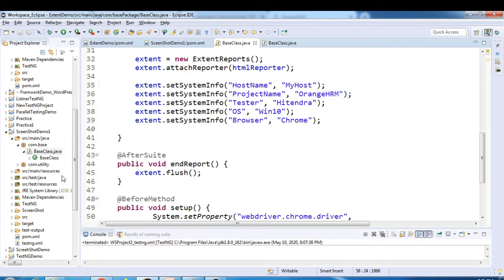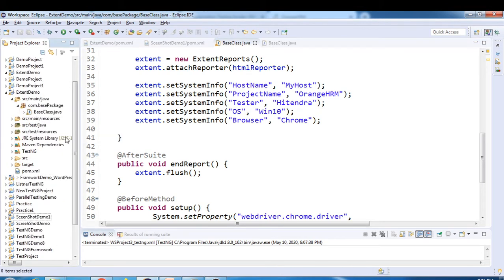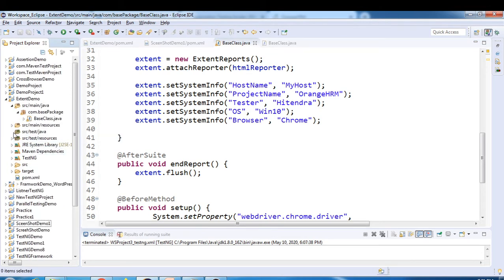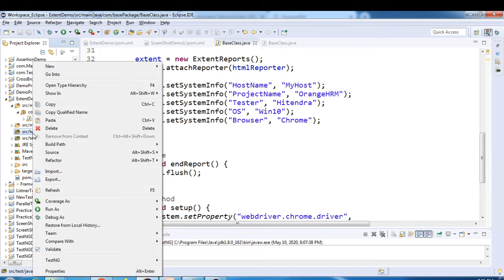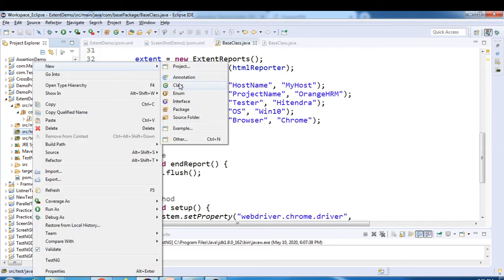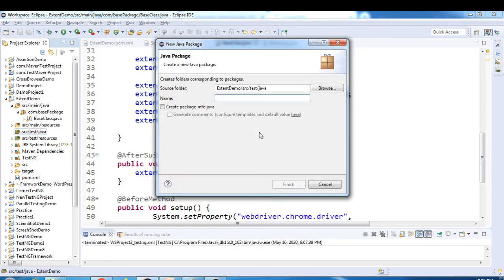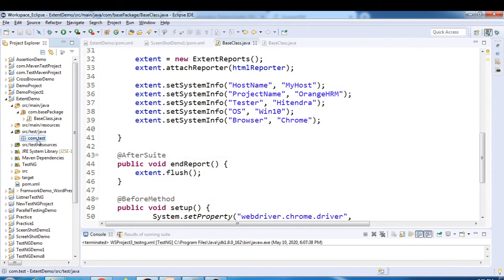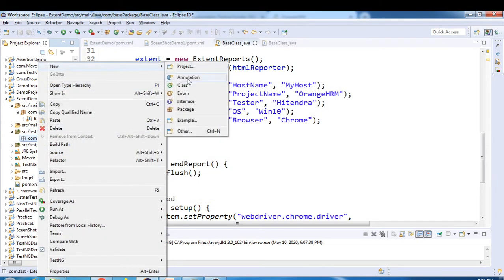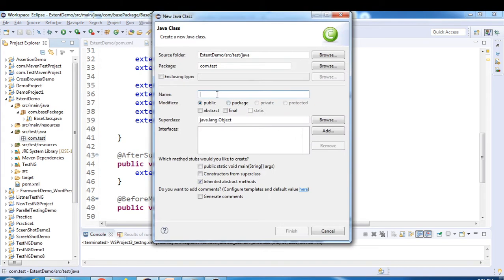But before that, let me create another class inside a test folder. So simply I'll create one package com dot, let's say test, and inside this I'll create one test class.